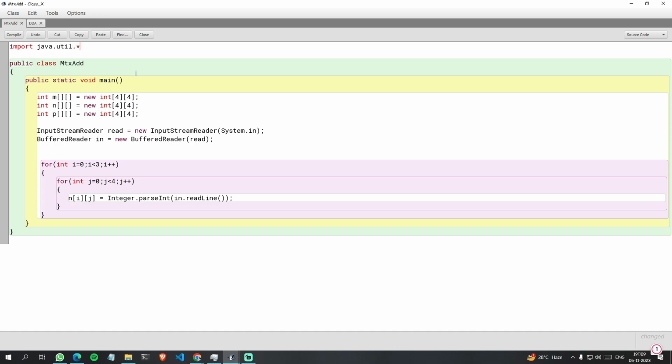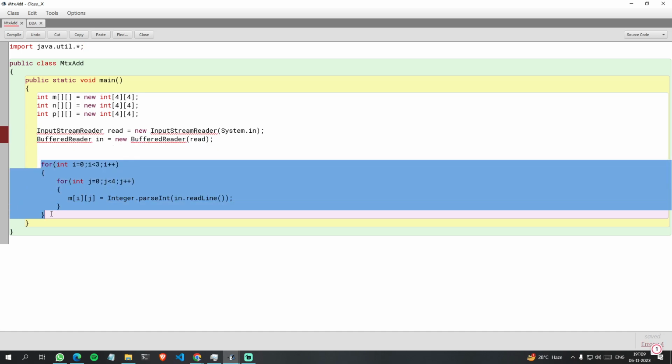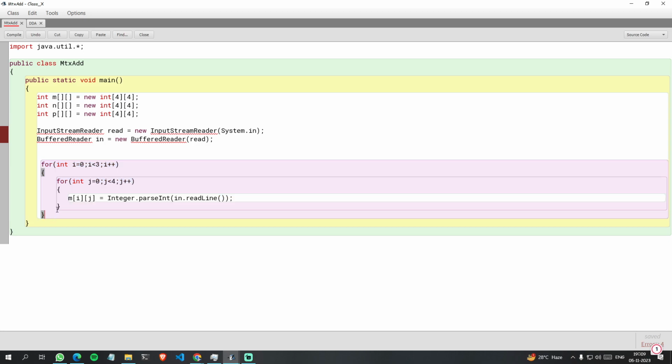Let's import everything. Okay, so first let's take input for m matrix, and then we need to take input for n. Sorry, java.io.